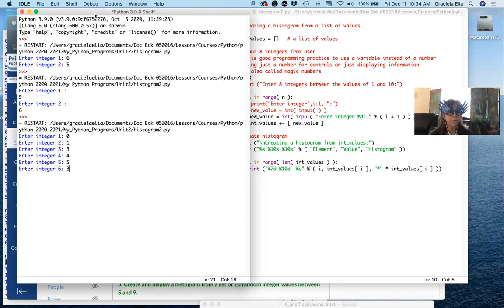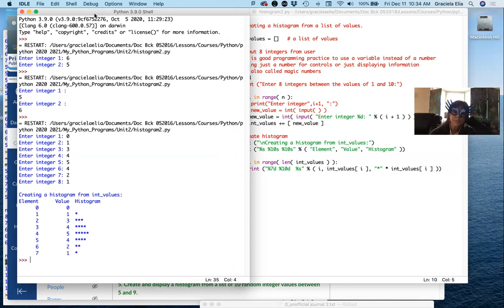And then I'm going to start decreasing. Maybe I put a 4, a 2, and then a 1. And there it is. So here we see how this number controls the number of times the stars show up for each of them.